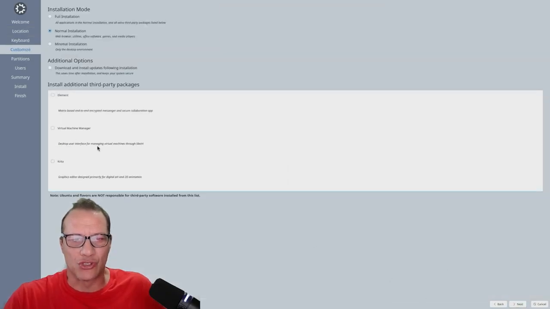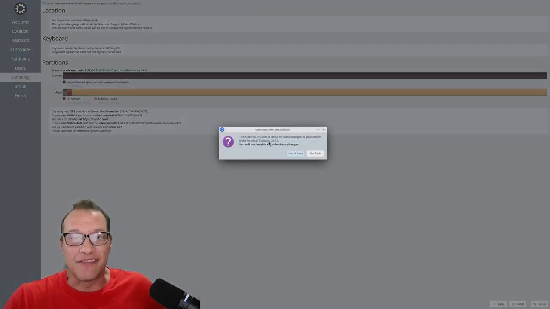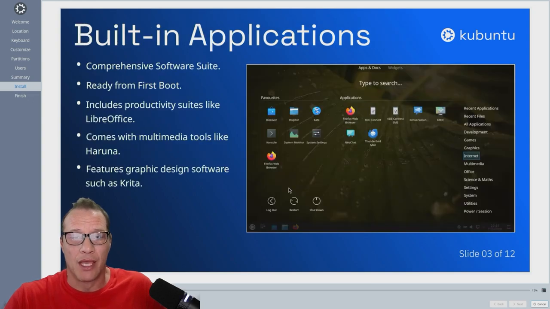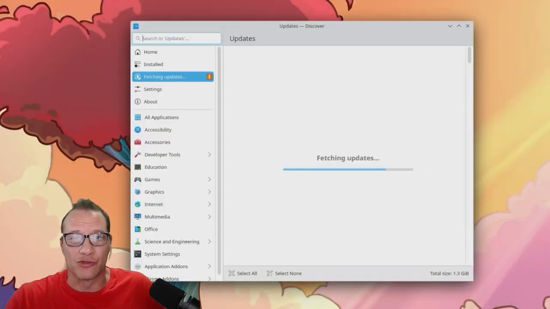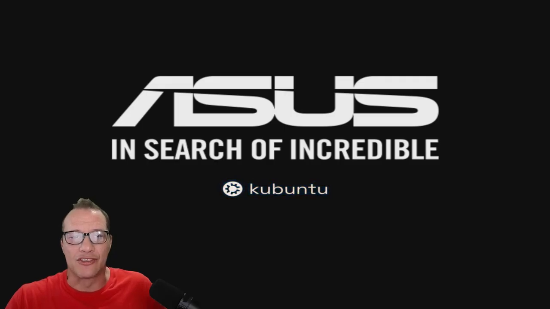The installation was super easy with just a couple options and then creating a username, password, and PC name. In less than 5 minutes, the install was done and I was at a usable desktop. Immediately, there were notifications for system updates, which I acknowledged. So now we have Linux installed and updated.